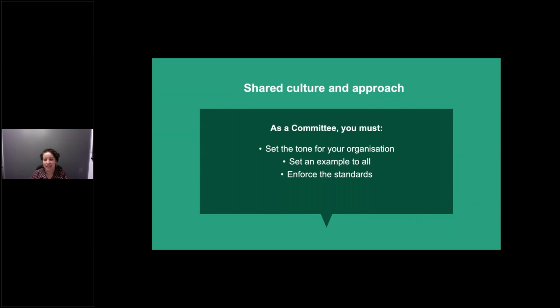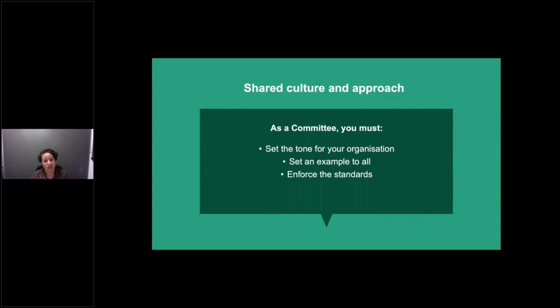So this includes setting an example and enforcing standards. It also means developing a culture of open and courteous communication, so respectful communication, reducing the impact of potential disputes and dealing with issues quickly, not allowing them to fester and go unresolved for many months. And a valuable tool with setting your culture is a code of conduct, which sets a real clear set of behaviour expectations and parameters, and also possibly some consequences if the code of conduct is not followed.